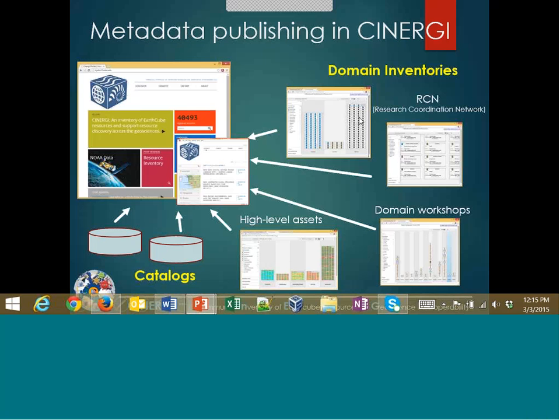I will show more of these viewers later on, but these are online applications where you can add resources, edit resources, share what you have edited with other folks, and also analyze and browse resources in different ways. One such inventory is the inventory of all resources that have been submitted through end-user community workshops. If you participated in those and submitted resources, chances are that they will be here.